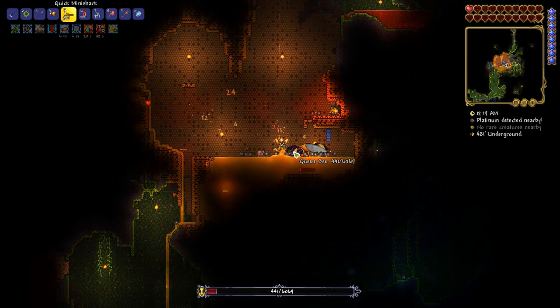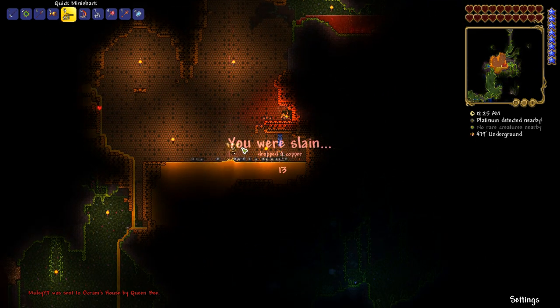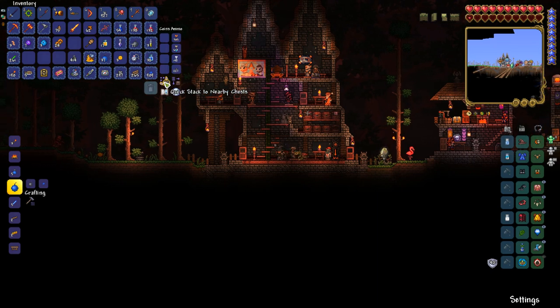Am I not? I'm not getting in the honey. What am I doing? I should have charged. That's okay. Send to Akram's house. Oh, good old Akram. Akram was a fun boss. I don't know. I think Akram is missed.